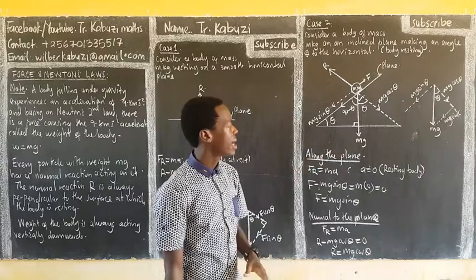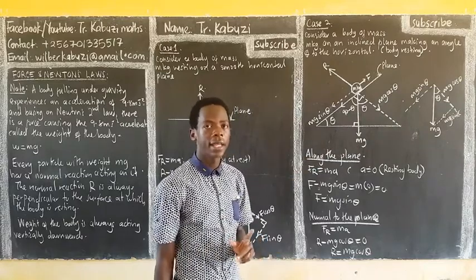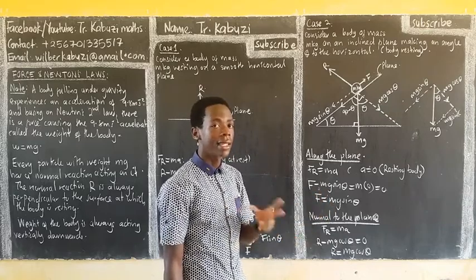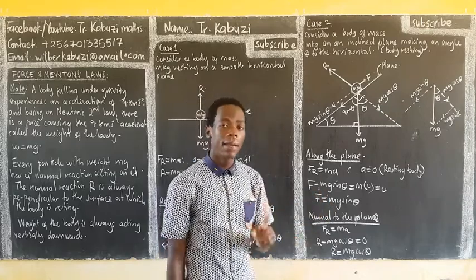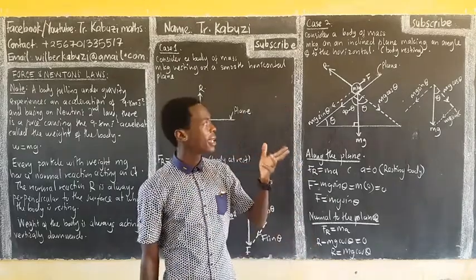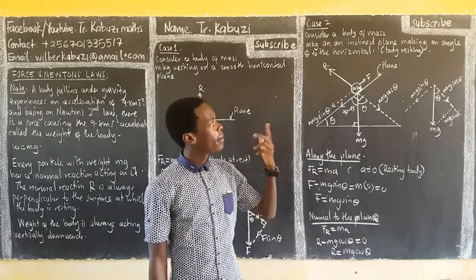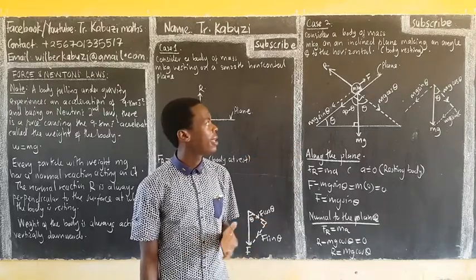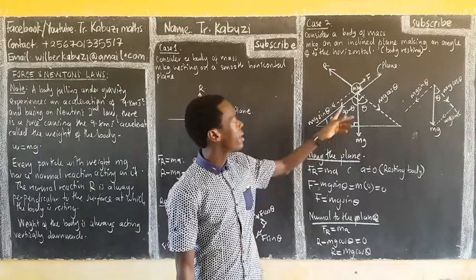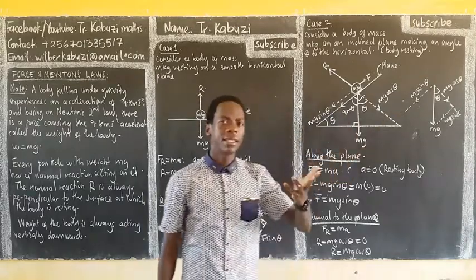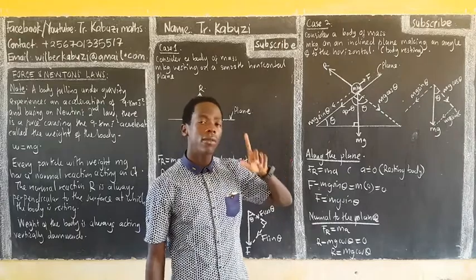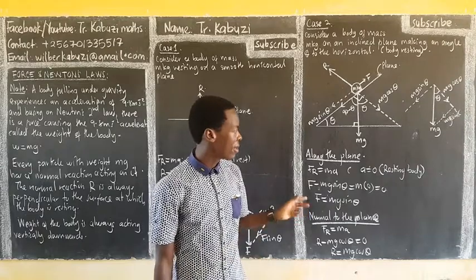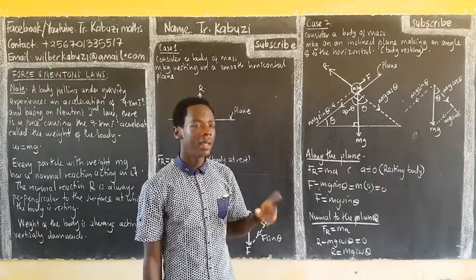Okay, so now after doing that, we are going to see the cases. We are going to consider the first case when the body is just resting, like we've seen here. The second case we are going to consider when the body is moving but at a constant speed. Then in the last case, we shall see a body moving or sliding down the plane. That would be our third case. Along the plane, it can be going this side or it can be going this side. It depends on how you want to resolve it, but you always follow the direction of the acceleration. So that's it. Now we are going to see case 1, case 2, and case 3 in the next lesson.